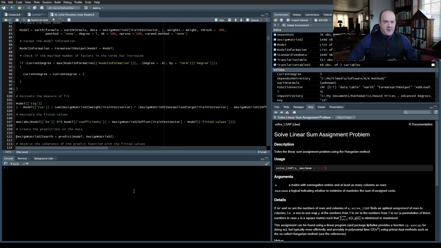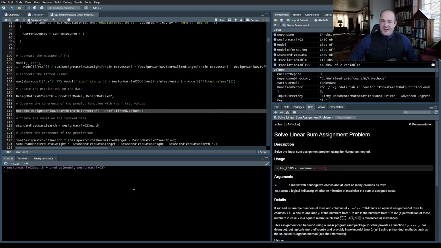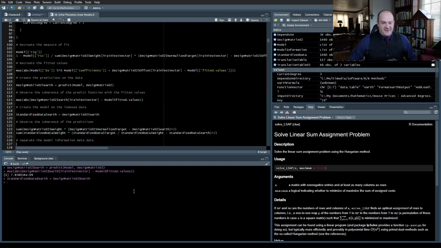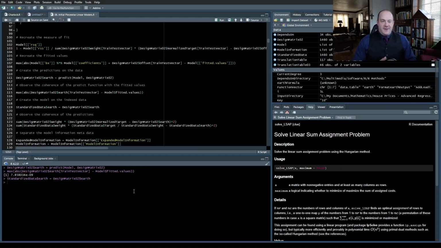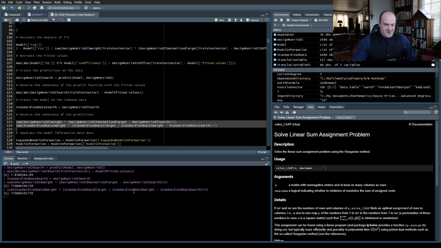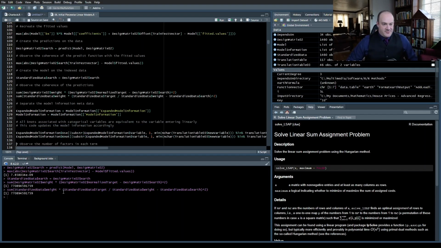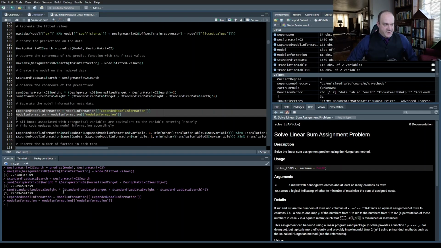And so we are going to create that on the whole of the design matrix. So in here, like good little data scientists, we restricted our attention to just the training data, but now we want it on the full data set. And we'll make sure that we didn't screw it up somehow. Nope. Okay, good. So we did that correctly. And now, because we have the same sort order on the standardized data as opposed to the design matrix, we're going to just create it on the standardized data by making vectors equal to each other. And lo and behold, our sum of squared errors is equal, so that shows that the sort order was in fact correct and we didn't screw something up. Okay, so here we go.